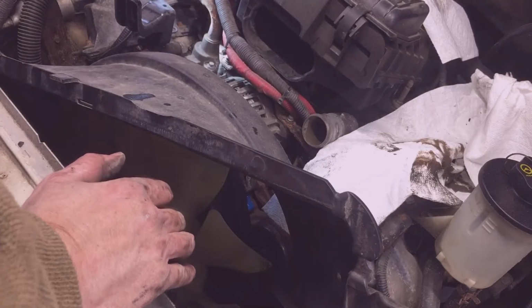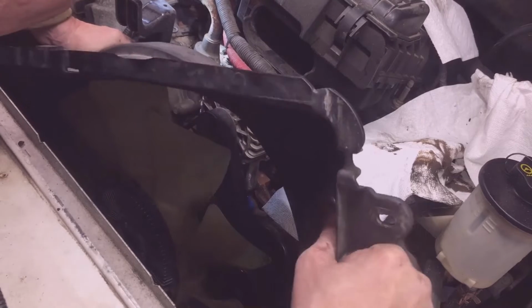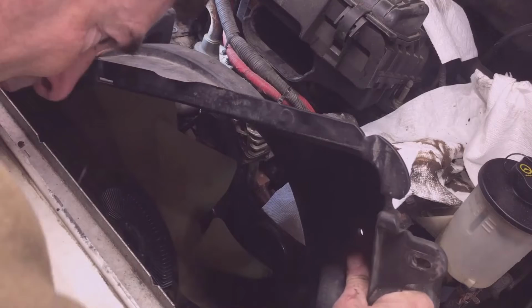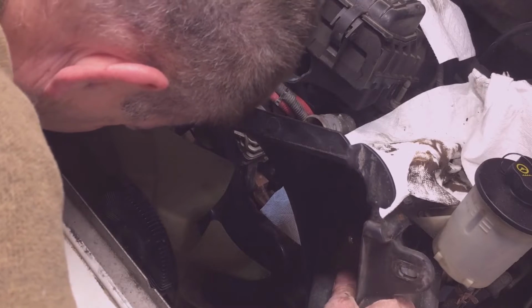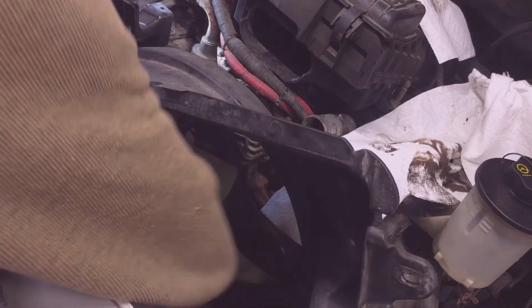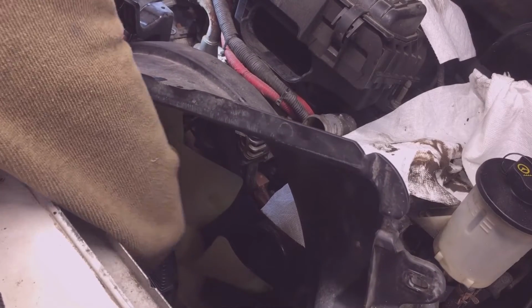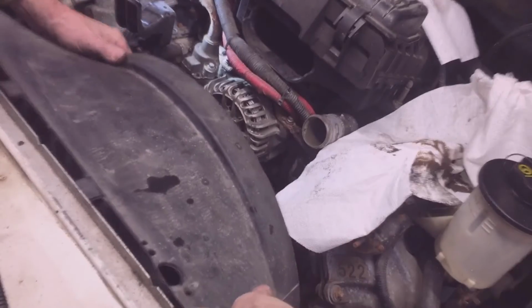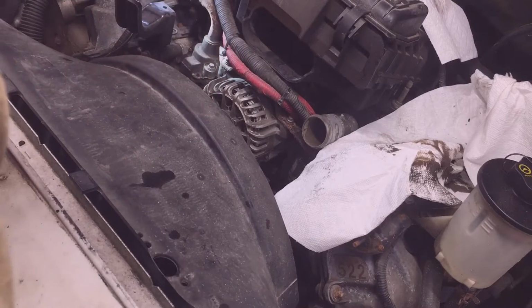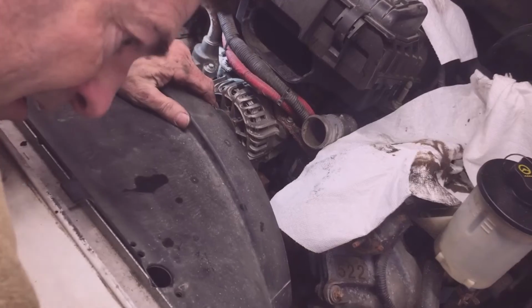She's up there hand tight anyway. Let's see if we can get the shroud in better position here. Might position it better with the fan off. I don't know. Let's see what we can do. Went pretty easy, easier than I thought.